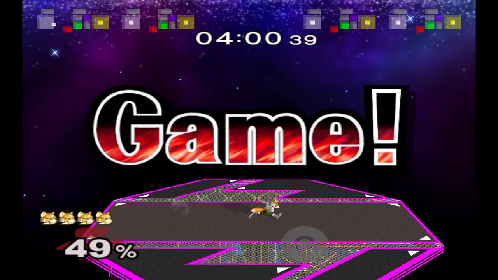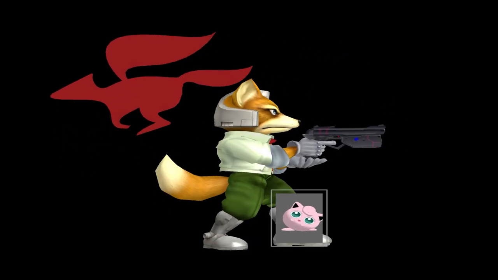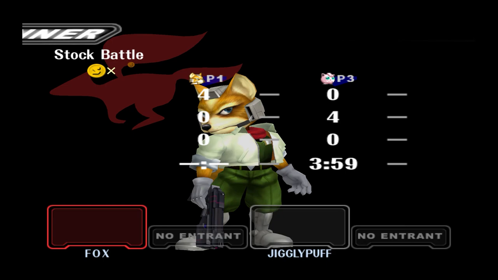You probably noticed another thing too, the Up B on Fox was a little bit different color as well. I just messed around with the values and that stuff.